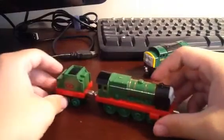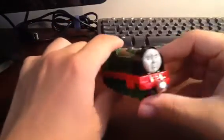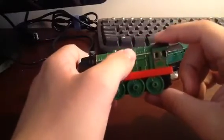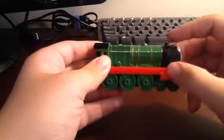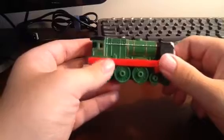Here is the Class 40. I like how they got the proper wheel configuration for him, which is very nice indeed. He has the same face as he does in the books, and he has a lot of detail — all the little pipings and rivets, it's very nice to see. He has a nice, solid build. The smoke deflectors and the smoke box are plastic, and of course the base, but the rest of it is metal, which is very nice.